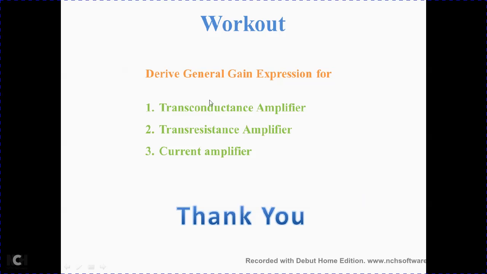What you can do with all this knowledge is derive the expression for gain for the transconductance amplifier, trans resistance amplifier, and current amplifier. I did it for the voltage amplifier. You use the same method to derive the expression for gain for these three, and you can also solve for the input and output resistances of the different feedback amplifiers. I have not shown it for all, so you can check it out.